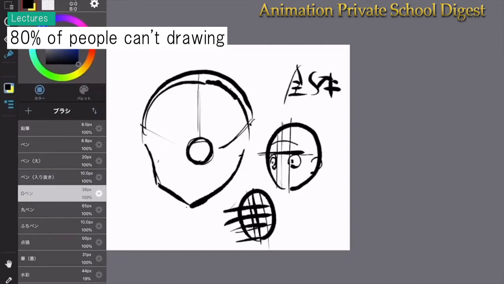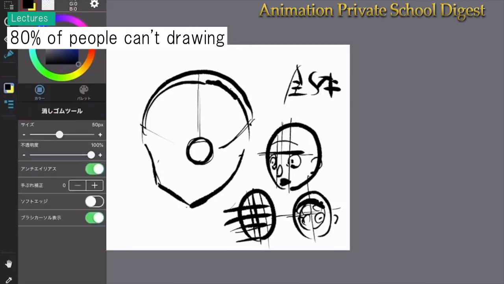You know what I mean? Cut the whole thing. If an eye comes somewhere in this cross, the other eye will probably be somewhere around here. Once you've decided on this one eye, it's obvious that the other eye will be here. Then the position of the ears will be decided, the direction of the face is decided. The hairline is decided. The position of the nose is decided, the position of the mouth is decided. By deciding on one eye, everything is settled. That's what I'm trying to do.